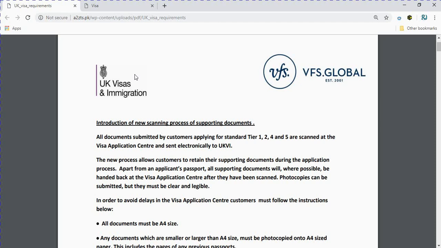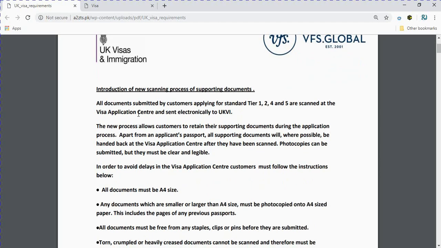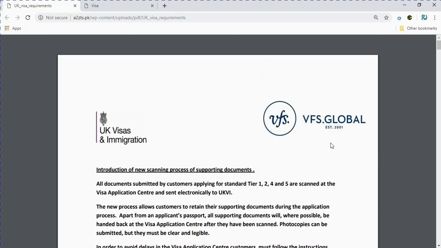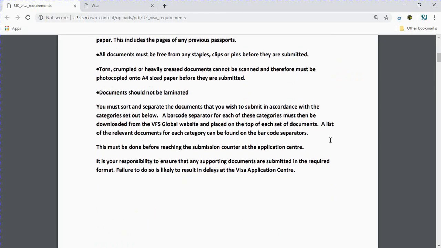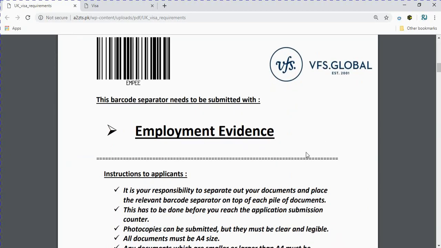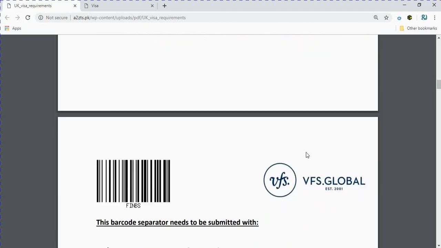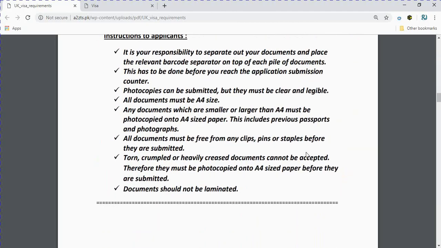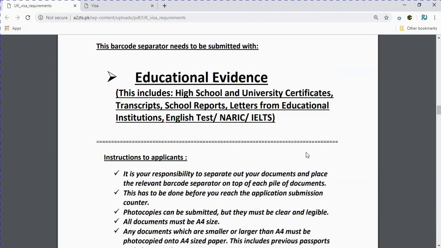Also you need it, same like this one, also explaining all documents submitted by customers applying for the standard tier 1, 2, 4 and 5 are scanned. They will scan for you, or you can go to VFS to do that. And here this is the barcode. You need 9 barcodes. You have to attach them with your application.